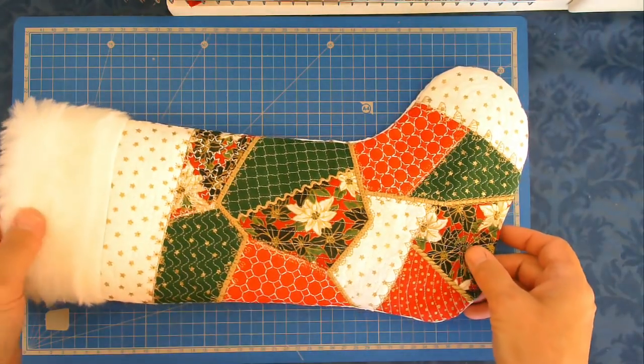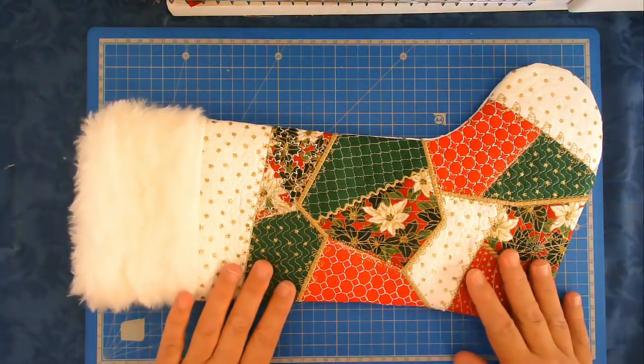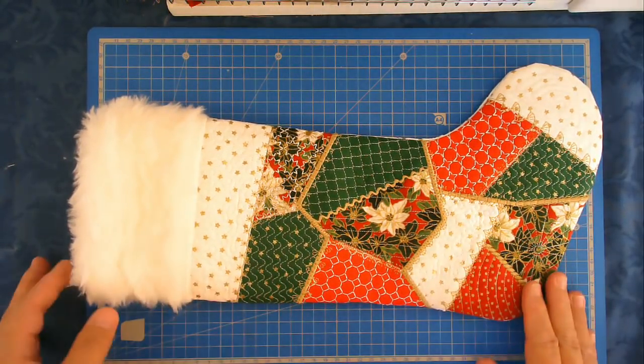Now I just have to press it, and there it is, all nice and pressed, my lovely crazy patch stocking.